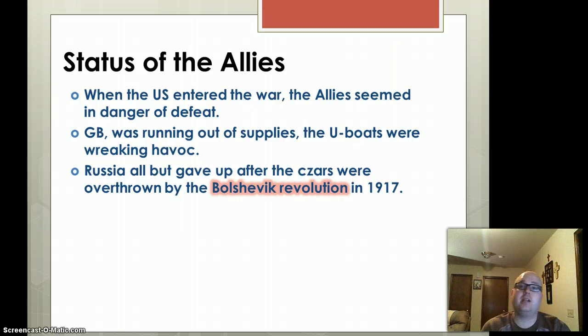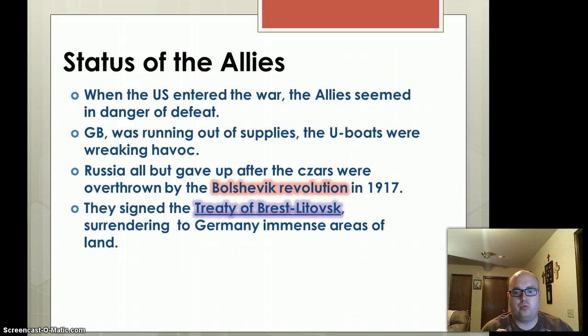The Communist Party, led by Vladimir Lenin, is going to take over Russia and turn Russia into the USSR, the Soviet Union. So 1917 is when the Soviet Union begins. And we all know about them later on with World War II and the Cold War. The Soviet Union plays a major part in world affairs. But it starts in 1917 with the Bolshevik Revolution, the Soviet Union begins, and they back out of World War I.